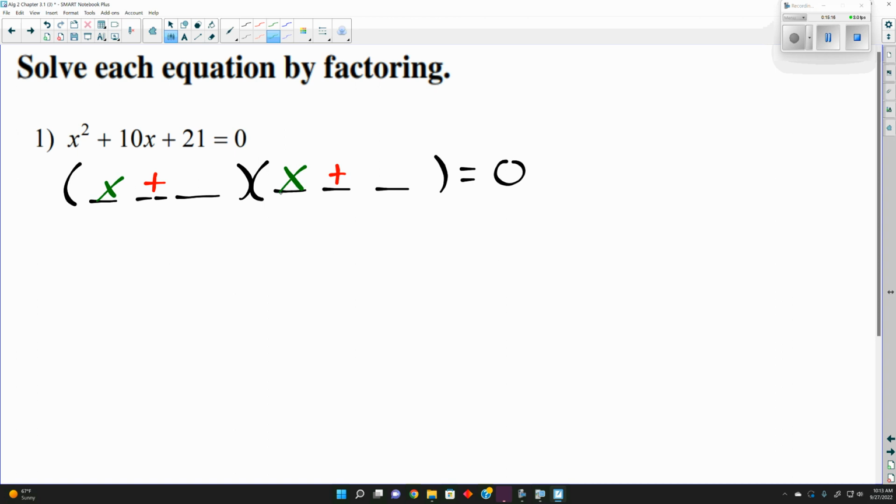Now the factors of 21 are 1 and 21, or 3 and 7. And whenever I'm looking for the factors, I always start out with 1 and whatever the number is. Then I change, because that's always going to be one factor, 1 times the number. So here 1 times 21. And then I'll move the 1 up to the next number after it.